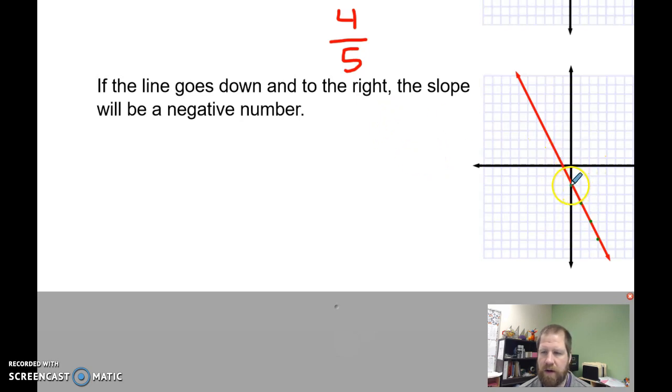So if I'm here, I come down 2. Because remember, I do my vertical distance first. If I'm coming down, this is negative y down here, and this up here is positive y on my y-axis. So if I'm coming down 2, I'm going to have a negative 2 as my numerator. And then I come over 1, so my denominator is 1. So my slope is negative 2 over 1, or negative 2.